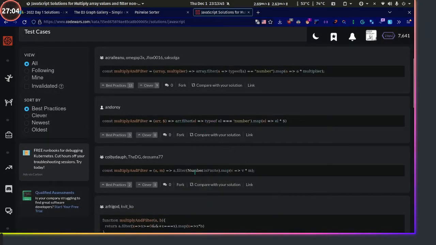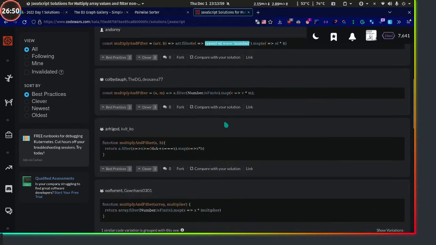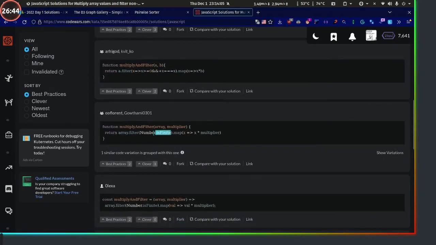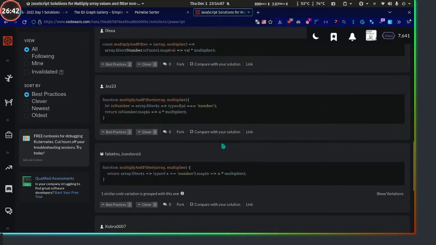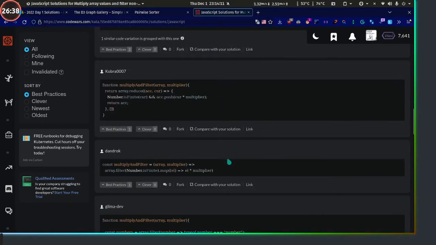Same one-liner. Ooh, isFinite. Because that checks both if it is an actual number and if it is not infinity, I imagine. That's a nice little way to do it shorter than this. Plus, so convert it to a number and check that it equals itself. isFinite. Okay, isFinite seems to be a cool way of making sure things are numbers.